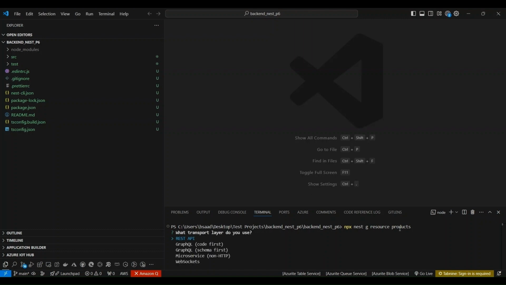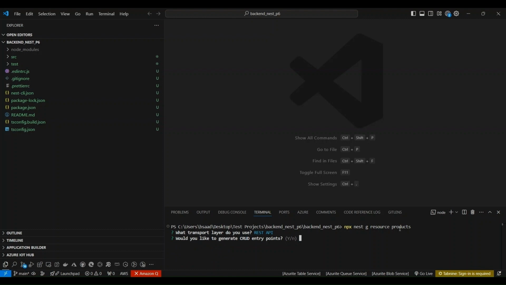The first question is, what transport layer do you want? I have multiple options available here, like REST API, GraphQL, code first approach, or schema first approach. Then I have microservice non-HTTP, meaning that I'll be communicating either using gRPC or any other protocol. Then I have WebSockets. In this particular case, I'd like to continue with REST API.